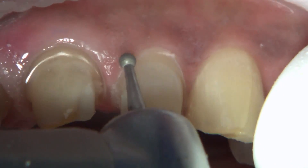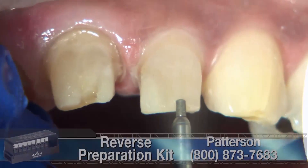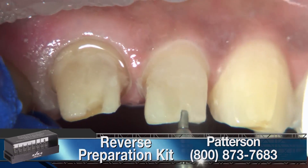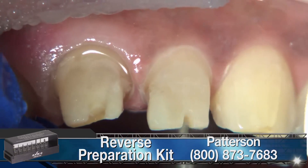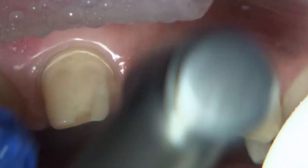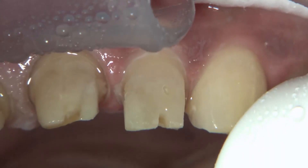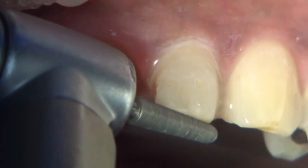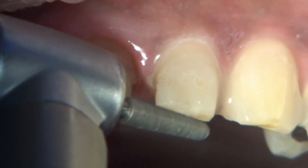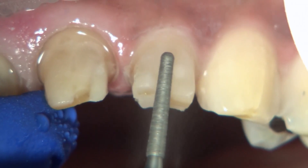This technique, in terms of the crown preparation, is the reverse technique. I like it because it gives you a set of burrs to go through in order to get a final prep. It gives you certain guidelines, so it's very helpful. Clinicians have their own technique, and obviously if you're comfortable with the way you're prepping teeth and you're doing it right, that's based on your comfort level. The reverse prep technique works quite well, and we like it because it's a standardized way of prepping the teeth.